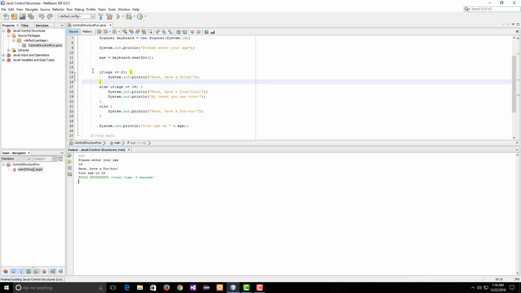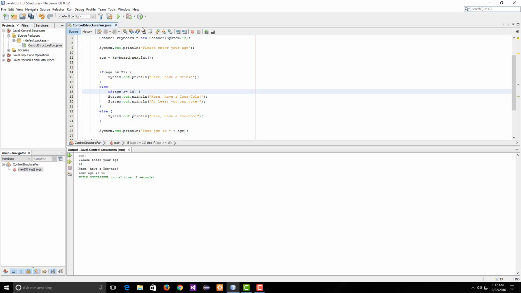So, the next thing we should at least realize is that this is really just if-else statements combined. What's actually going on here is, remember how I said that each if statement affects the line immediately after it if you don't use curly braces? Well, an else statement does too. So what's really going on here is a little more complicated than what meets the eye. So this is actually what's happening.